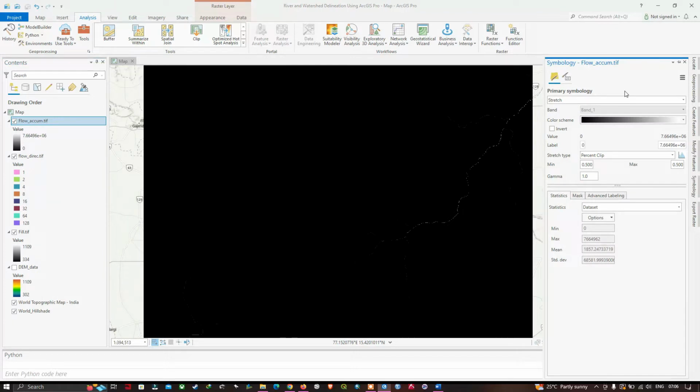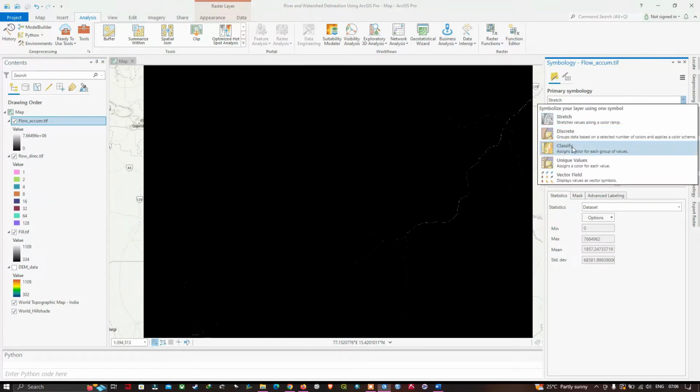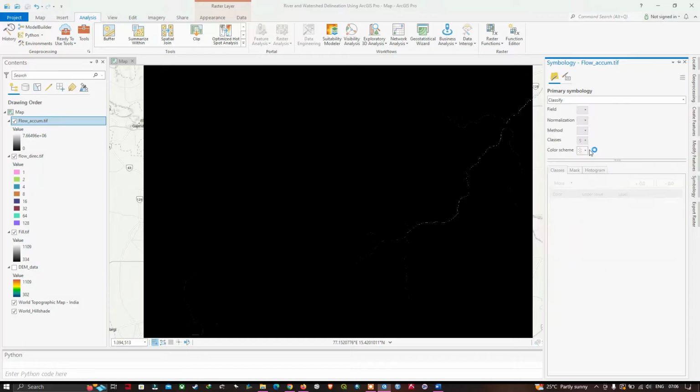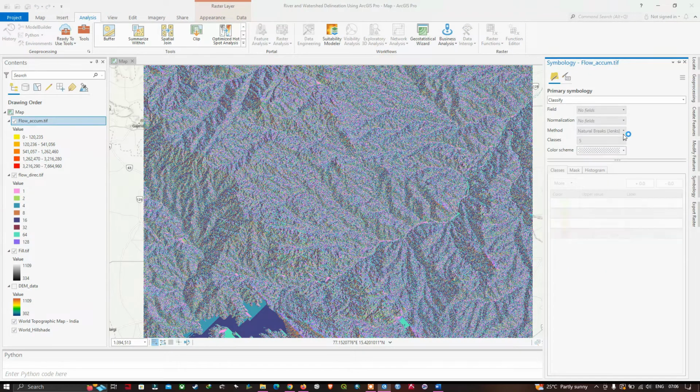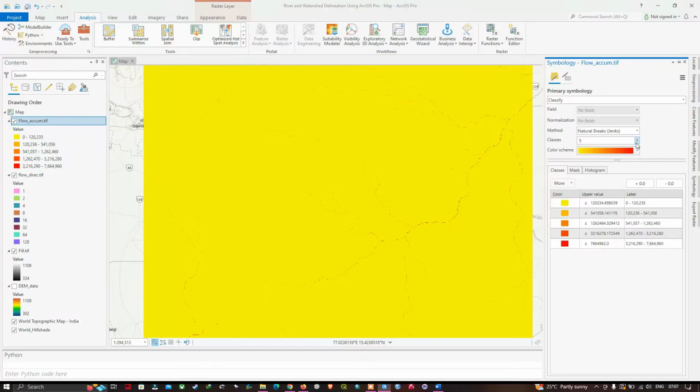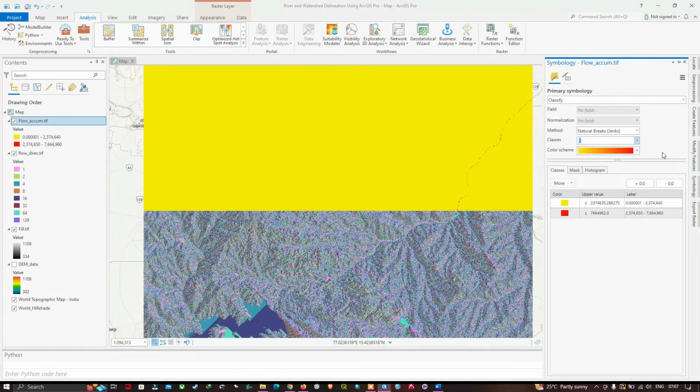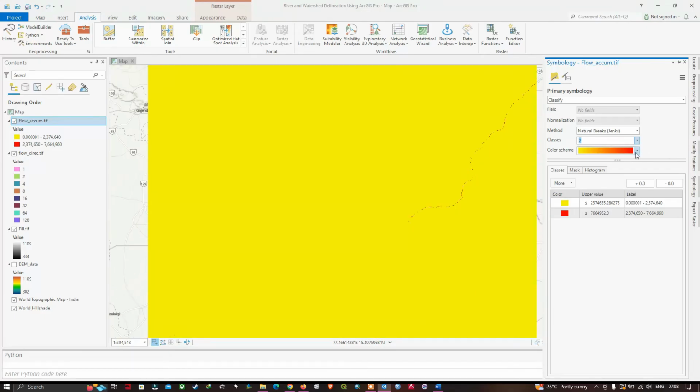So instead of going with the stretch color type, we would like to move on to this option called classify. So click this option. In the manual classification, instead of 5 classes, we would like to use 2 classes here. So we're going to select 2 here. Now you could select a different color scheme for your flow accumulation raster.